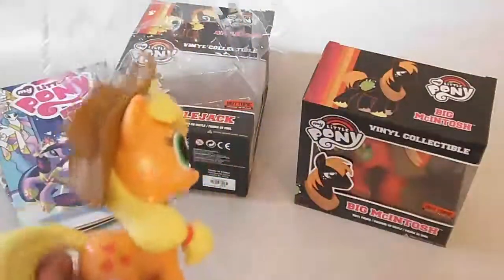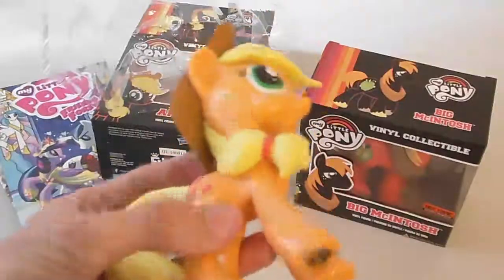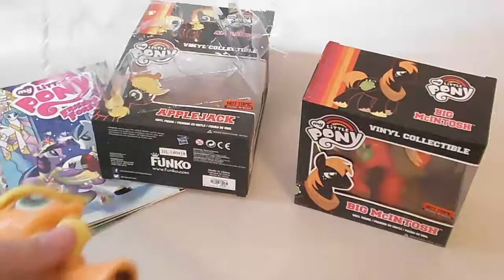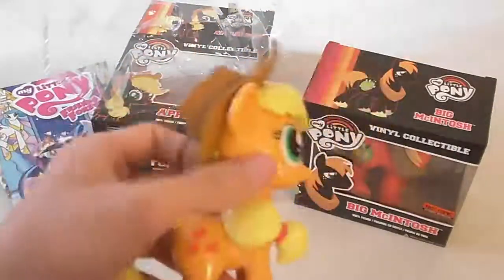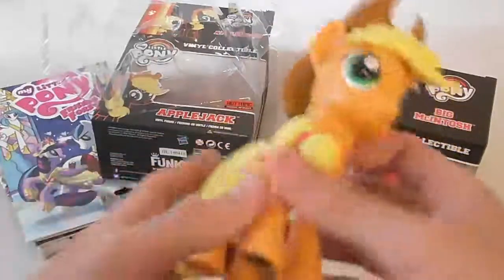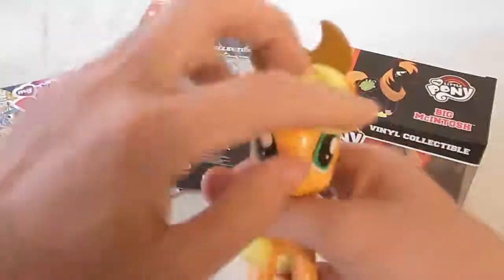I'm surprised Hasbro especially hasn't really caught on with giving Applejack her hat, because that's something that defines her. You wouldn't sell a Woody toy from Toy Story without his hat, because his hat's part of his character. He's a cowboy, and a lot of times cowboys are defined by their hats. I'm glad they decided to go with the hat this time. It's really impressive, and it gives it a unique twist. Pegasi have their wings, unicorns have their horns, and Trixie got her hat, so it's nice to see Applejack with her hat. Her hair looks nice too.